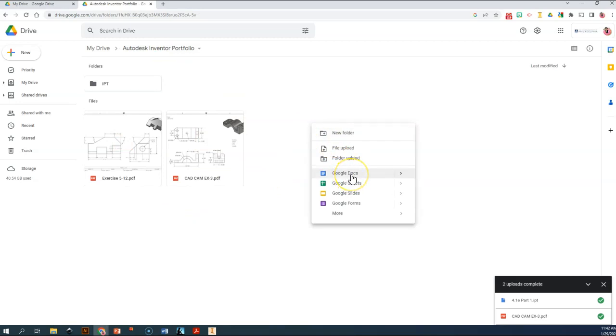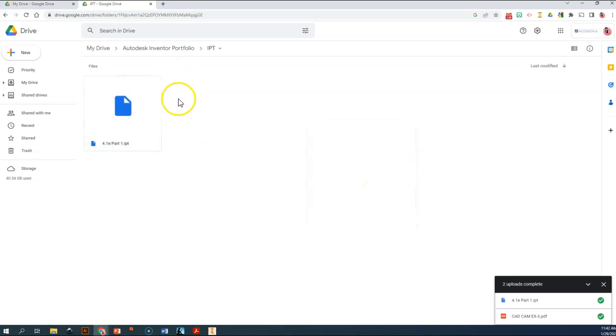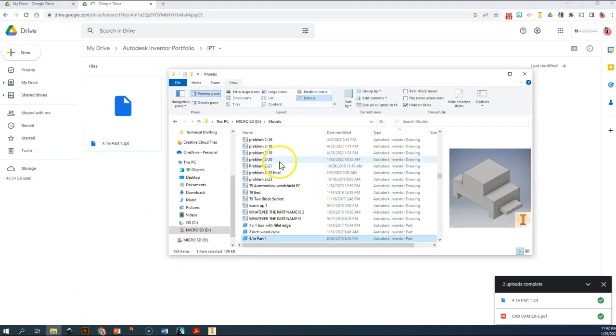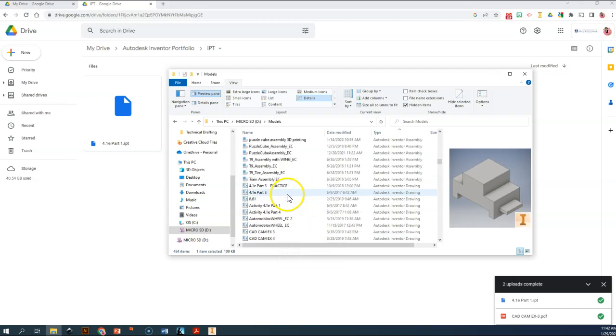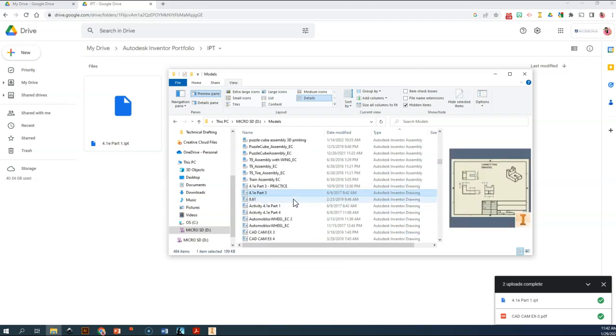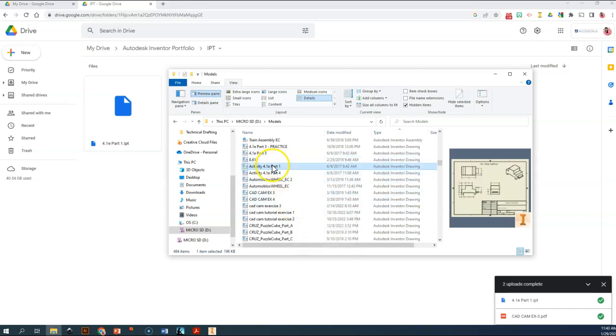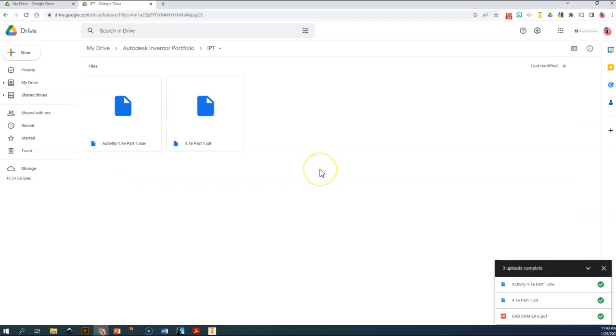And then go back, and we can make it easier for ourselves. We can also drop in the drawings here too. So let's see, that's part 4.1E, part 1. If I find that up here, that's 4.1E part. That's not the same part. I save them differently sometimes. Drag that in.